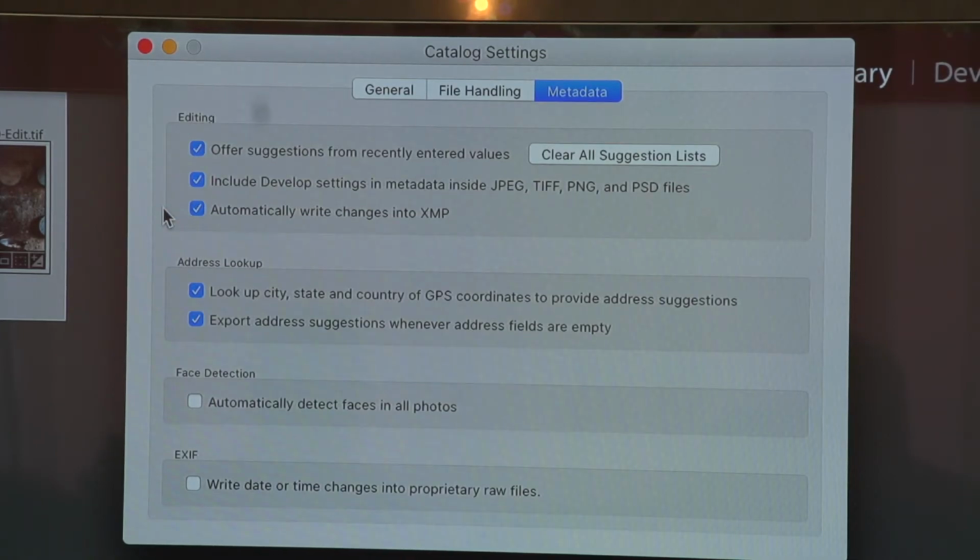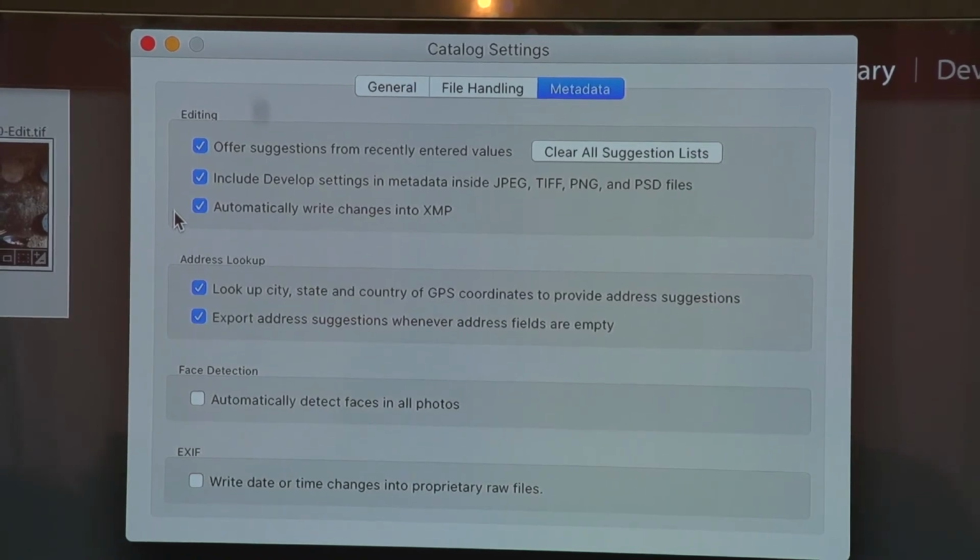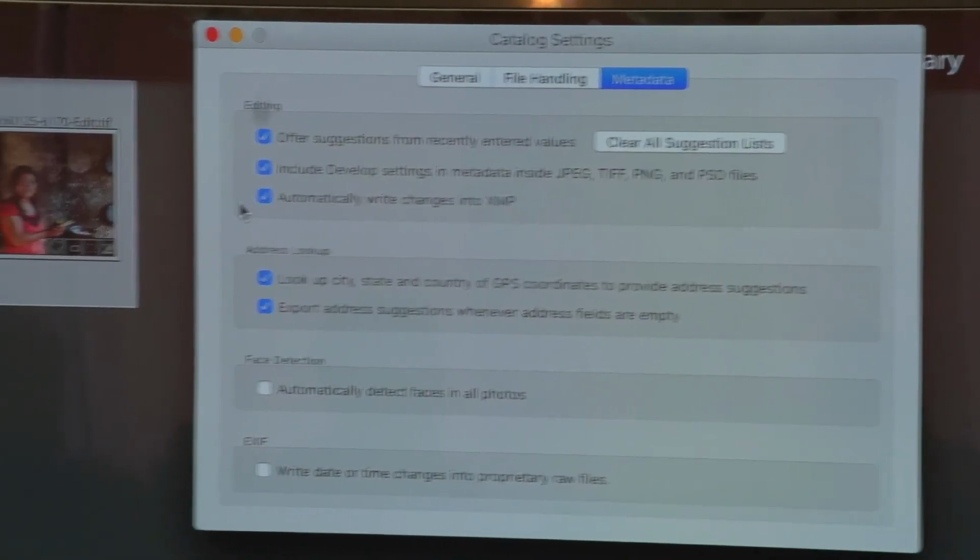In earlier versions, people said it slowed down the computer, but I would rather, whatever you're doing to an image is going to be saved in your catalog. But if you hand those images over to somebody, or if you open them up later somehow, maybe with just Bridge to Photoshop, if there's no XMP there, it's going to just look at the raw again. It's not going to know what you did to it. So I always have this checked.